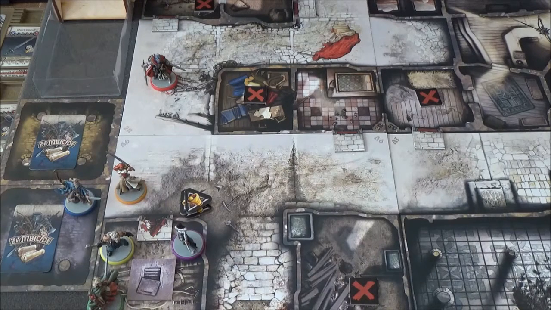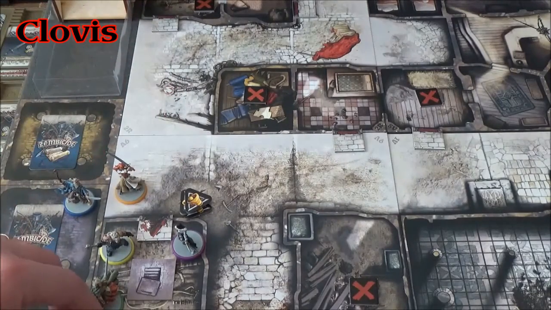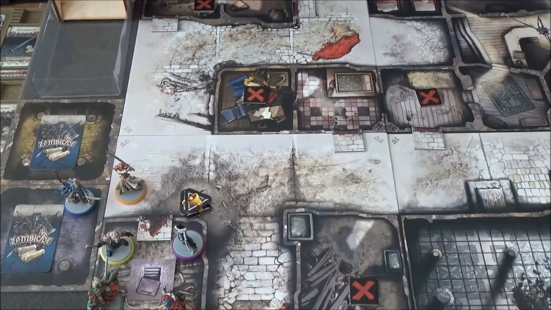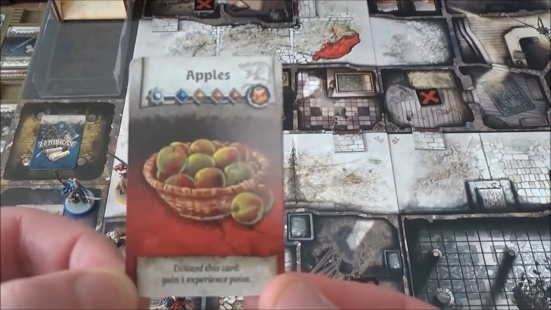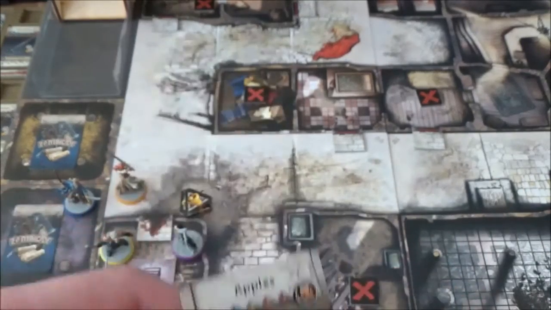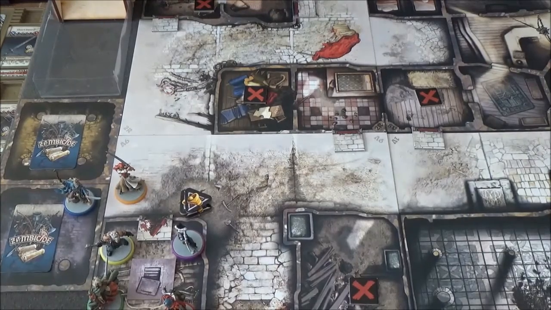Our next player is Clovis, and Clovis is going to go 1, 2, and he is going to search. So what's he going to get? And he finds some apples. Discard this card to gain an experience point. So that is what he's going to do. He's going to discard the apples. And he has gained a single experience point, putting him up to 1. And that is it for our player phase.